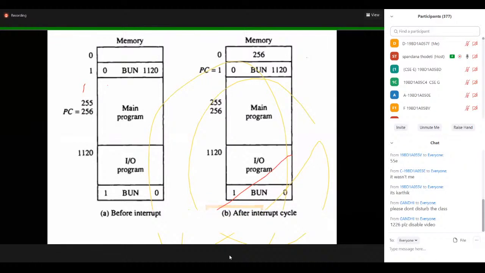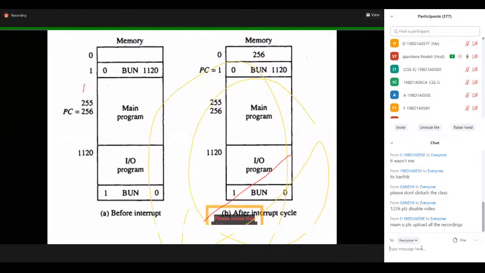Your first unit is done. After that, we are going to start the second part of your third unit, that is your computer arithmetic. Why? Because computer arithmetic is included in the first unit for IT students. Don't worry. When you jump to the third unit directly, you may think the sequence is missed, but there is no interconnection. That is the reason we are planning to go according to that sequence.